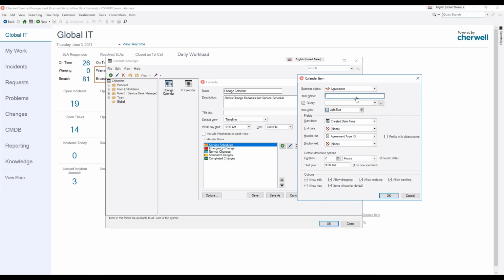Now you'll give your item a name, and so that's what it will be called within the calendar list.